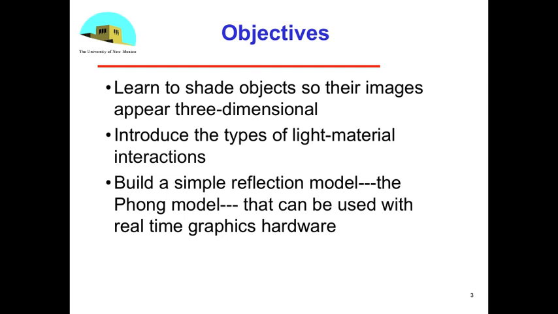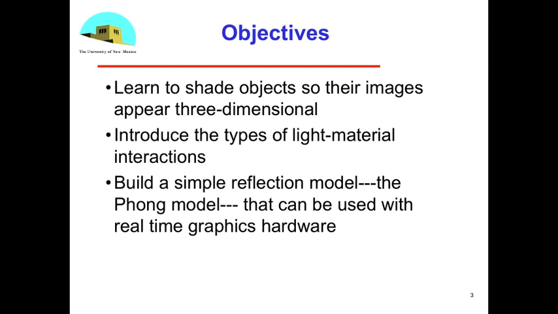And so to do that, we're going to introduce some light-material interactions, both from a physical basis and then look at a computer model, because we need to be able to do these calculations very quickly, that will give us something that's fairly close to the physical model for many circumstances. At the end of this, we'll be building a model called the Phong model, which was built into the fixed function pipeline. Actually, it's a modification of that called the Blinn-Phong model that we'll fill in the next lecture. But today, we just want to give you the ideas of the model and the basic components of it.